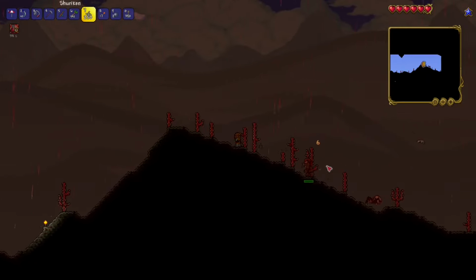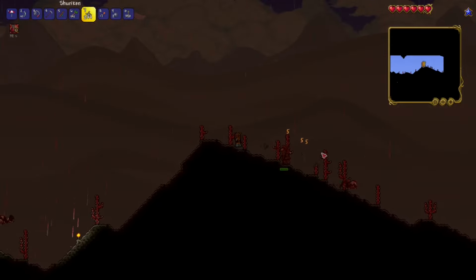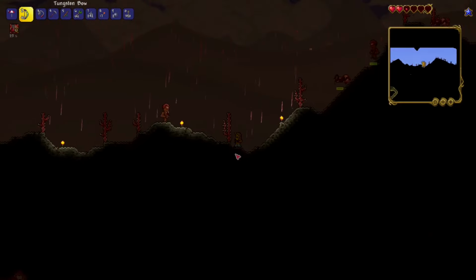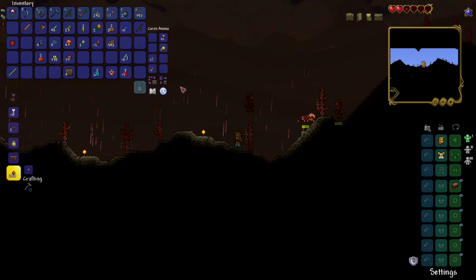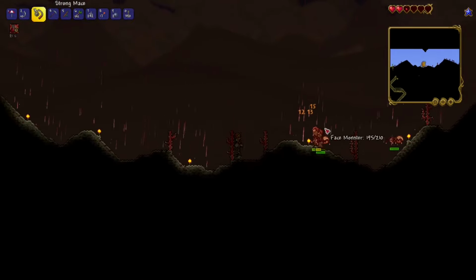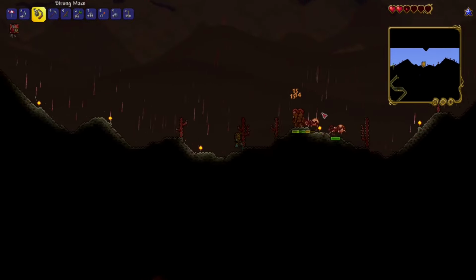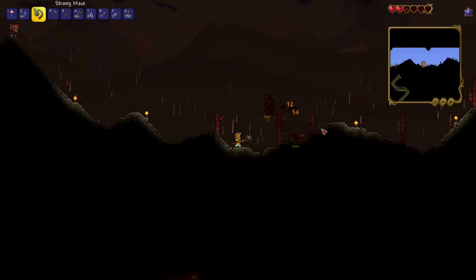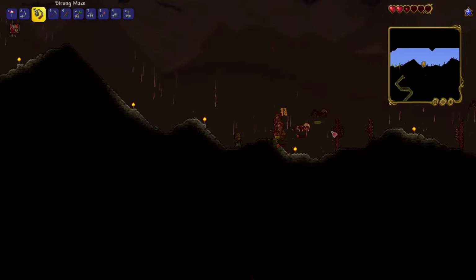Unfortunately, there are blood spiders and face monsters chasing me. And I think I'm dead, aren't I? Yeah, I'm dead. He jumped over me! Oh my god, that is a miracle. I mean, I have a mace. What am I doing? I could've used this one, because this actually pierces. I just can't have anything come behind me. If nothing comes behind me, I should be okay.